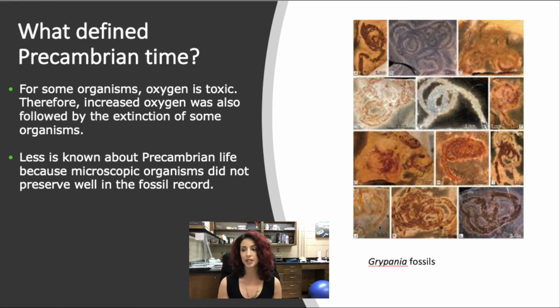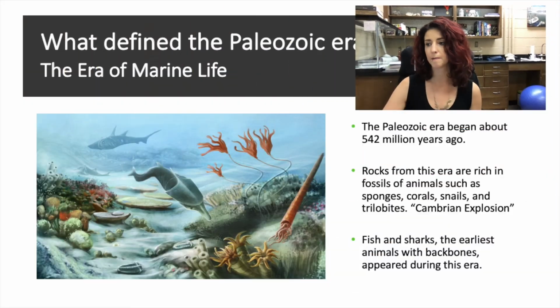They are unicellular organisms. We have a limited fossil record of this Precambrian life because microscopic organisms do not really preserve well in the rock record. We do have some extremely rare instances of beautifully preserved microorganisms. For example, this is an example of Grypania. The Grypania fossil here is considered to be one of the first multicellular microfossils. But beyond this and some cyanobacterial microfossils, it's a pretty rare find.